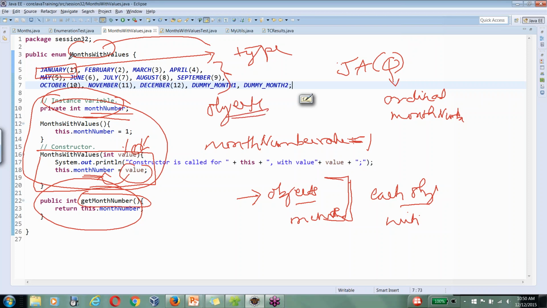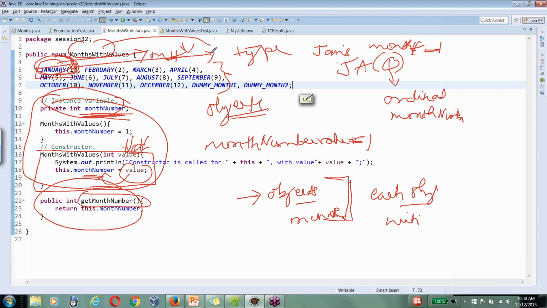Whenever I create Jan with integer 1, Jan's month number will be 1, because I am passing 1 to this particular constructor. Jan is an object and it will have a copy of month number. To that month number I am assigning value 1.